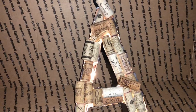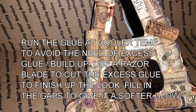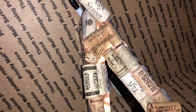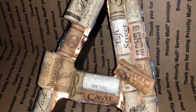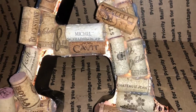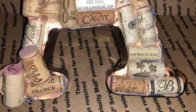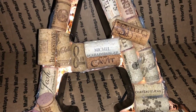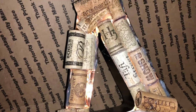So as you can see, all the logos of each cork are showing, so make sure you assemble it with that in mind, so that you could actually see what each cork or wine bottle this came from. And I think it looks pretty cool with all the different mismatched wine bottles, their corks and where they came from. Some of them are more expensive than others, so it's pretty cool to get a variety.